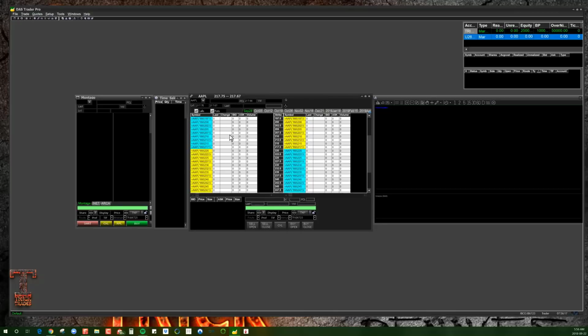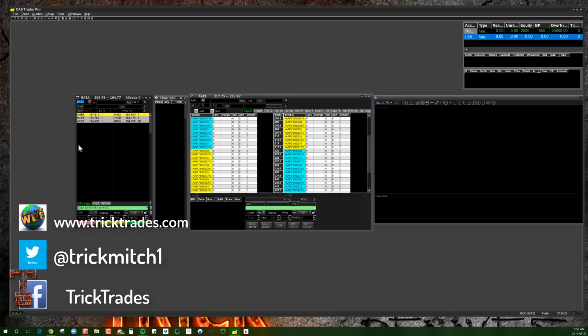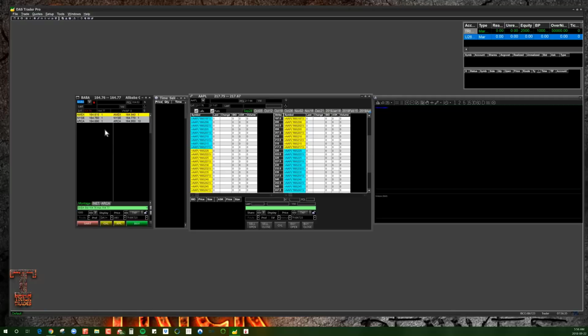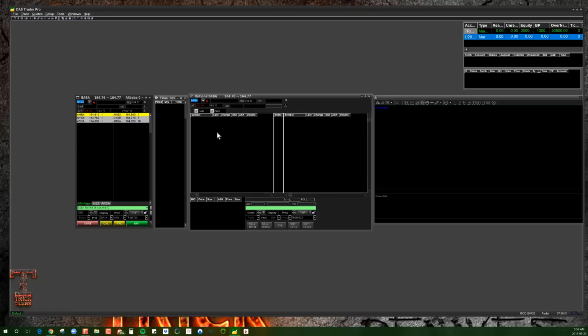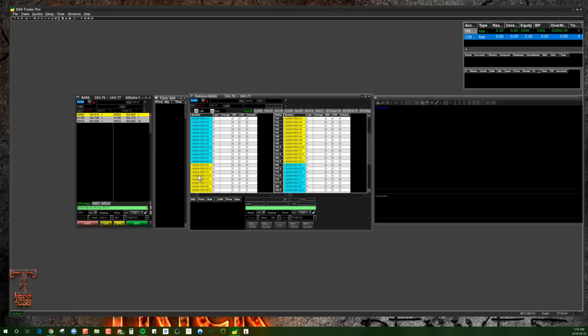So now that we have the options chain set up, let's get this loaded in. We'll put BABA in here just to show you something. Now, what if you want to link this montage with your options chain, so when you click on the strike price that you want to trade, it'll load in here? Come up to this anchor, simply left click and hold, then drag over and drop it. That's it. Now it's linked. Nice and easy. You can see how it double clicks and loads it in. The BABA 170 calls, 2018-09-28.